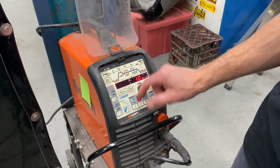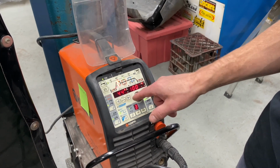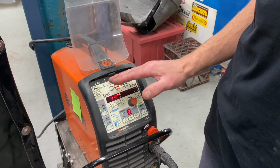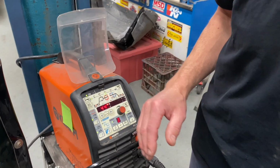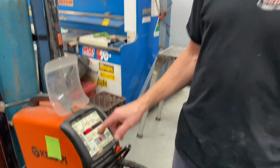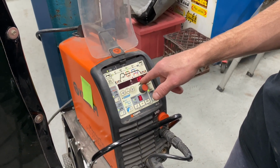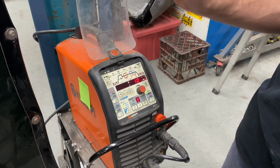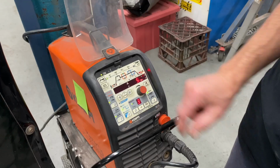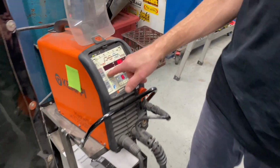We have a little bit of pre-flow, and then we have a zero search arc, and it'll come up to 44 amps. We want 40 amps per 1 millimeter of material, and we've got 1.2, so 44 is about where we'll start. Then the high end of the pulse will jump up to 55, and then it will drop down. We've got a 1 second pulse width, so that's a nice dab tempo. That's a good way of looking at it. 5 seconds of post flow. Great. So let's start on that.